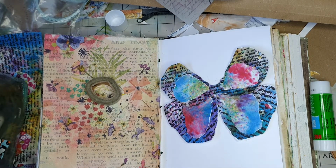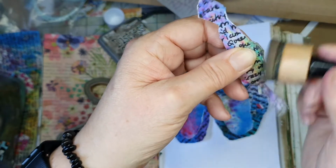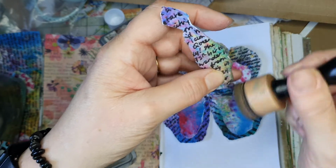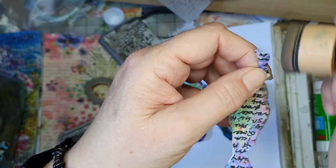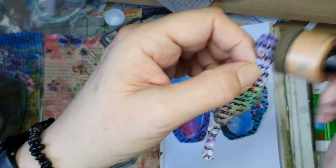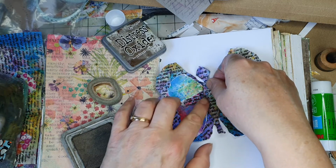That's as far as possible. I tell you what, we need walnut stain because it's brown. We need some nice brown. And I've got that right round. I've got an extra bit there. That could be a leg, but we're not having a leg. Sorry, butterfly, but you're going to be flying. You're going to have your legs tucked in where we can't see them. So we'll just move that leg. Yeah, I think that's hopefully the right size. If not, we'll have to do another one. Right, and there we go. So I'm just showing you how this works. And you always have to have the body on that side. I don't know why.